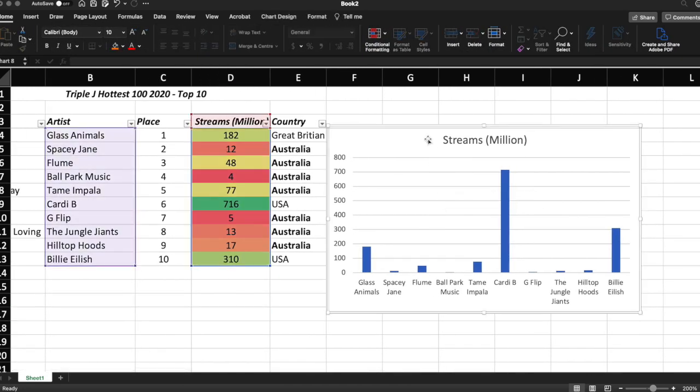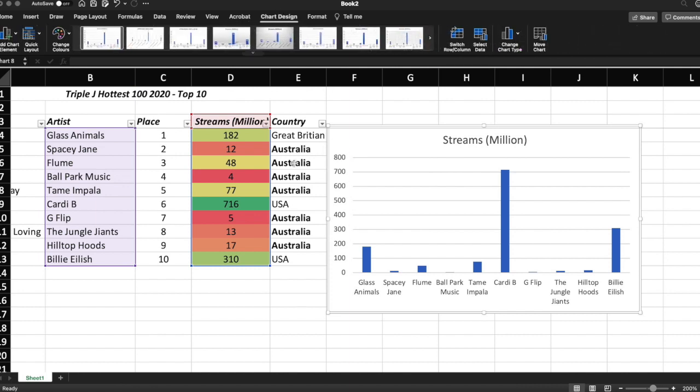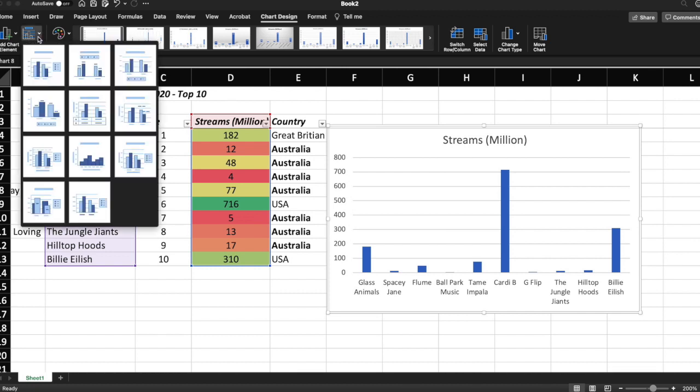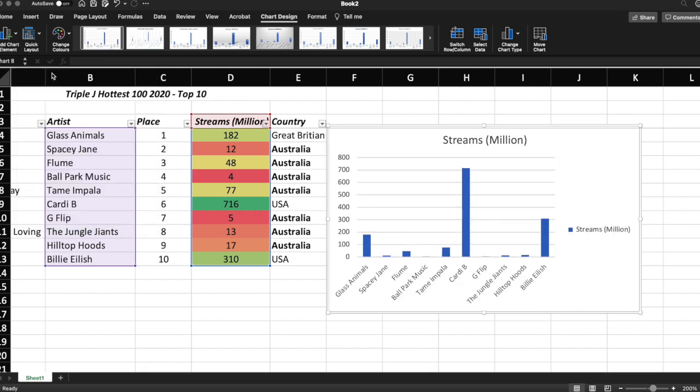Now, if I just want to do some quick editing, because you might want to create your graph in something like Infogram later on, but you just want to be able to see the options right now, what I'm going to do is hit the chart design ribbon and have a look at the quick layout option. And there are so many different options you can choose. I might like this one, but this one's alright, but it just doesn't really make sense. So the key doesn't really make sense. The axis could be improved.